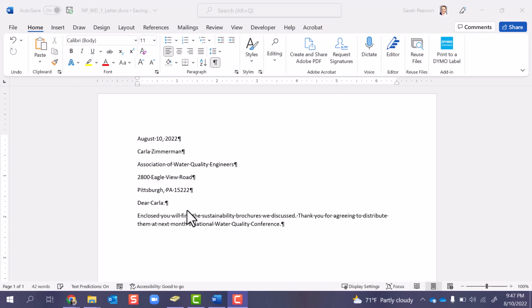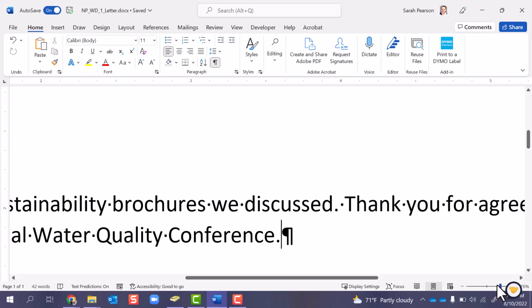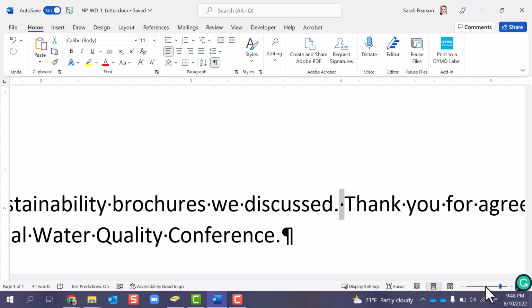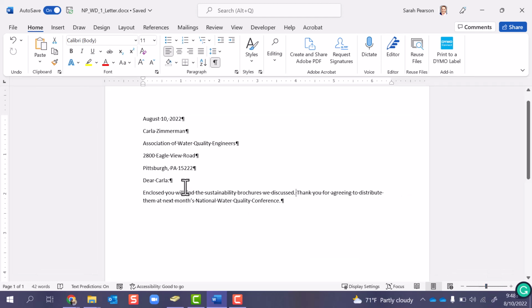All right, so after typing that all out, this is what it should look like. Notice between each sentence, we have 2 sentences here. Kind of hard to see. Let's zoom in just a little bit here. You'll notice there's this little dot. That means there is one space between my sentences. So that is a great way to check to make sure that you have the correct spacing. And after Carla, instead of those very informal letters where you use a comma, we're actually going to use a semicolon here. So that is how we're going to start our letter.